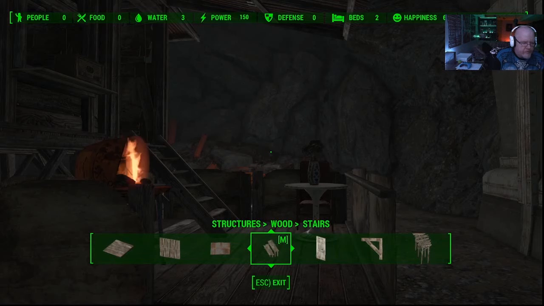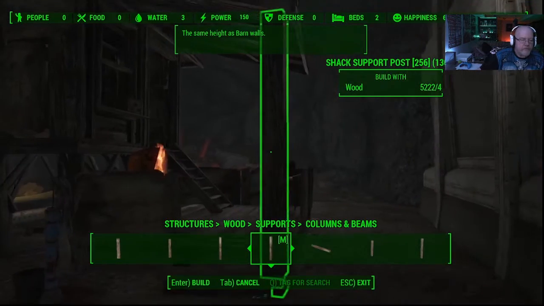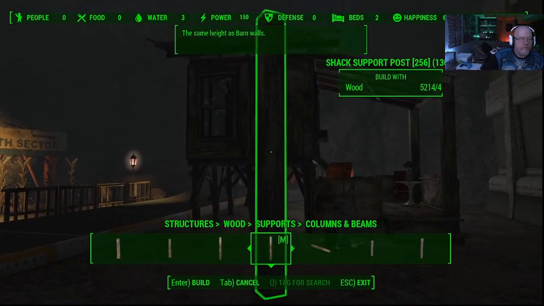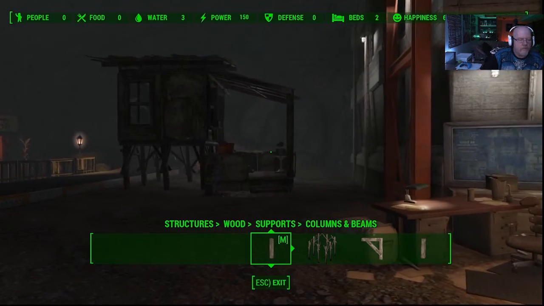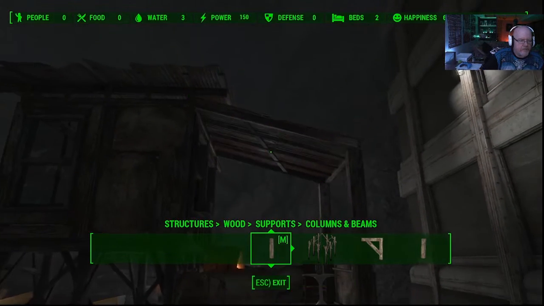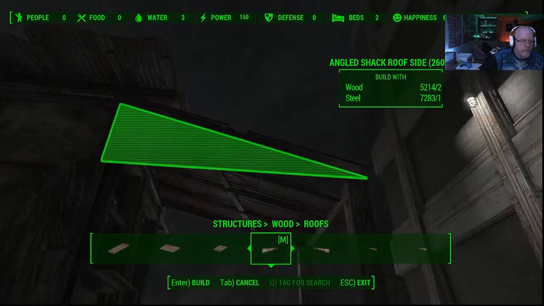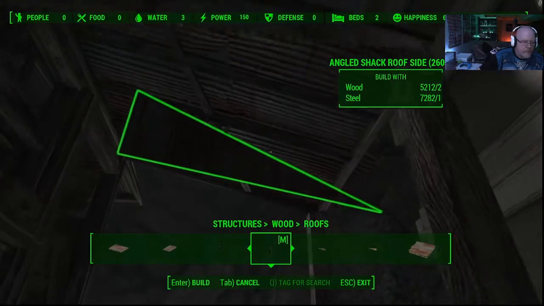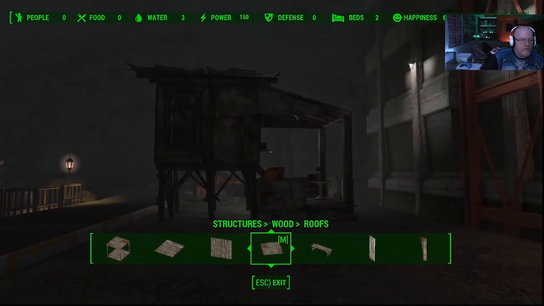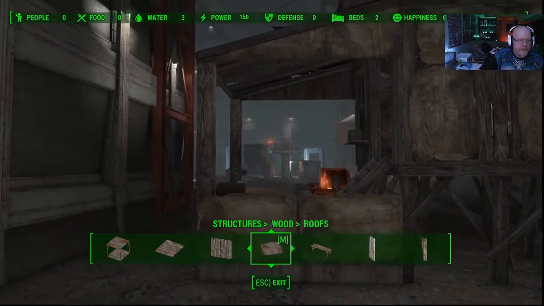Okay, so we need some supports. Now, for this, we could just use the regular everyday supports. That. I feel like something's missing. Maybe one of those triangle pieces that goes in there. Alright. Oh yeah, I actually really like this. Very cozy, very quiet.